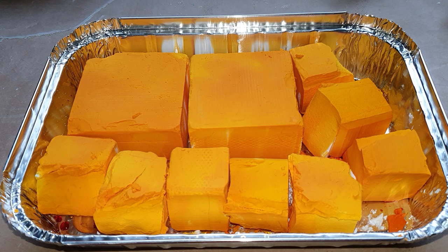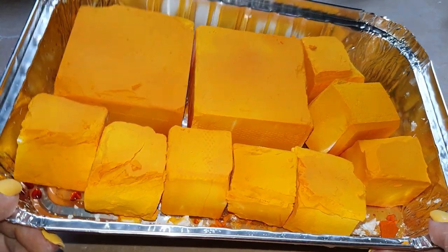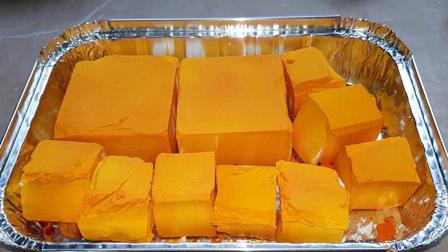If I do feel like they're still pretty wet, what I'll do is I might put it in the dehydrator for about half an hour to an hour. If not, I'll just leave them out for maybe an extra day.